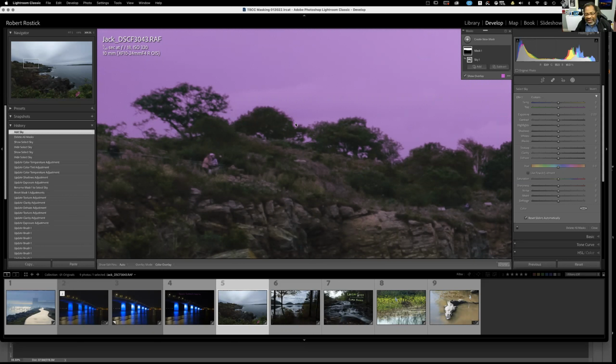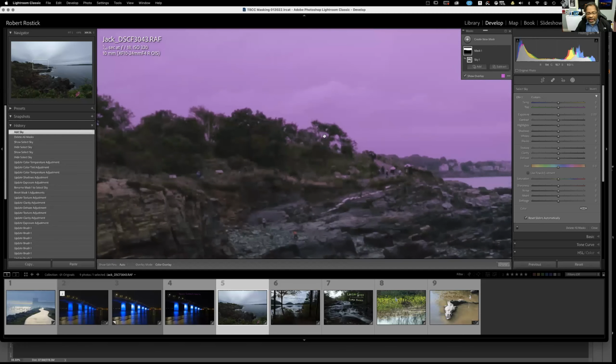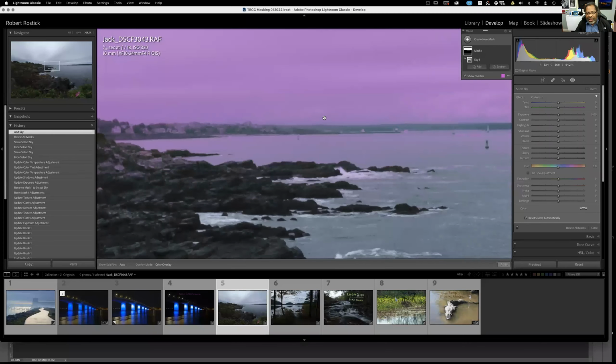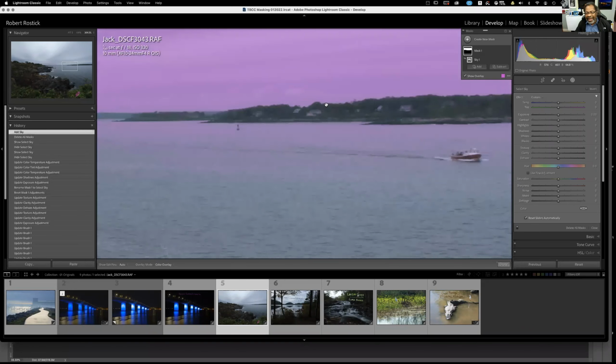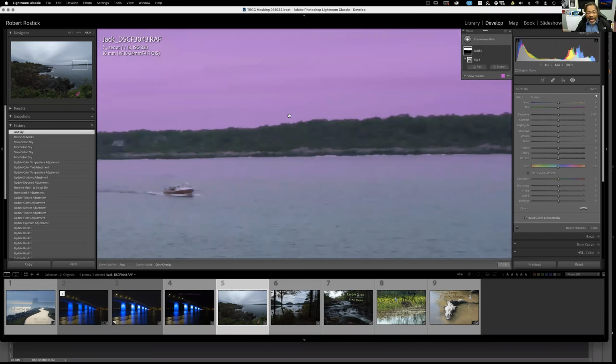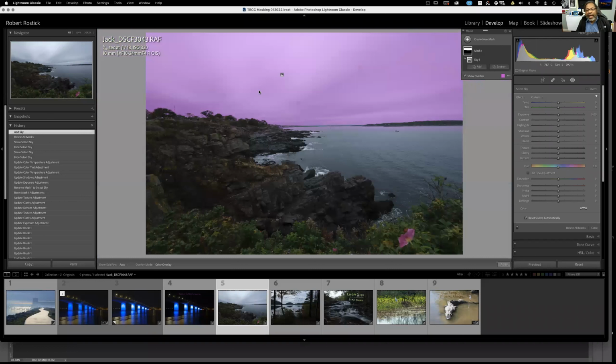Okay. Having said that, but look just how I'm holding down the space bar, by the way, clicking and dragging. It did a really, really nice job of selecting the sky. And this was an easy one to deal with. I'm holding down the space bar again, clicking one time. And by doing so, I can now affect the sky by lowering the exposure, adding some blue to it, adding some contrast.